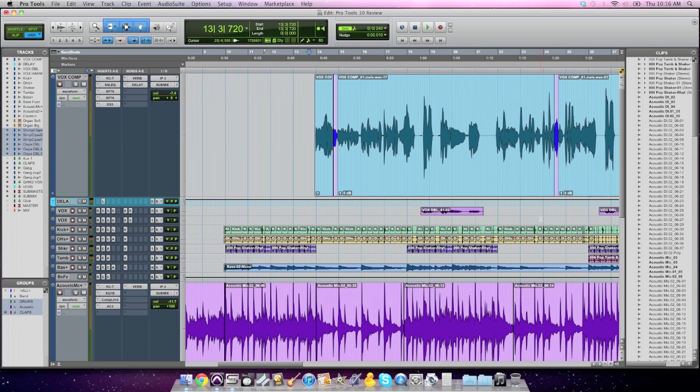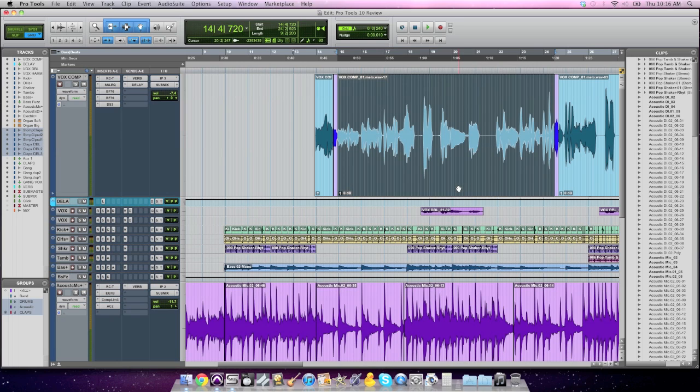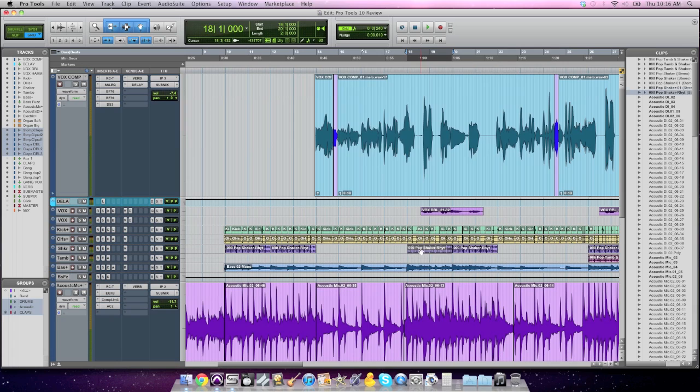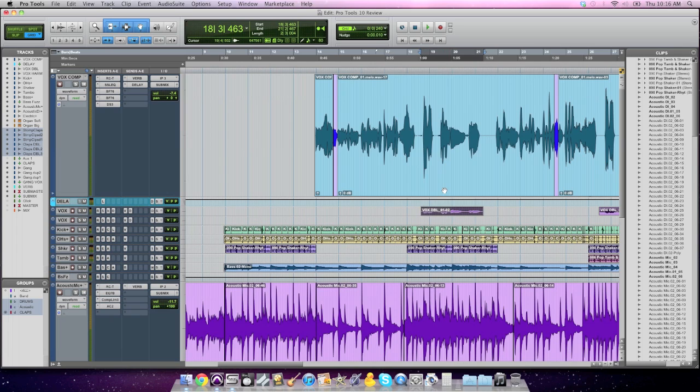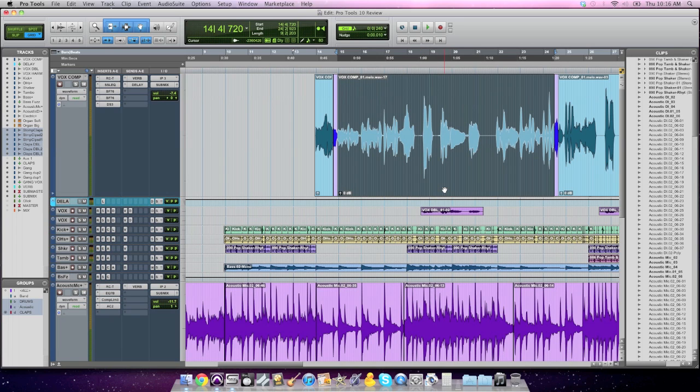So the big changes related to all of that are, number one, clips and clip-based gain. If you've used Pro Tools for any length of time before Pro Tools 10, you know that these big old chunks of audio or MIDI are called regions. Audio regions, MIDI regions. It's a region of space that has audio or MIDI in it. That terminology is gone. Now these are called clips. Okay, this is borrowed from Media Composer, Avid's video editing software. And so it's to help the people that work in post that use Pro Tools and Media Composer know what they're talking about. Both things are called clips of audio, clips of video. So they're all called clips now.